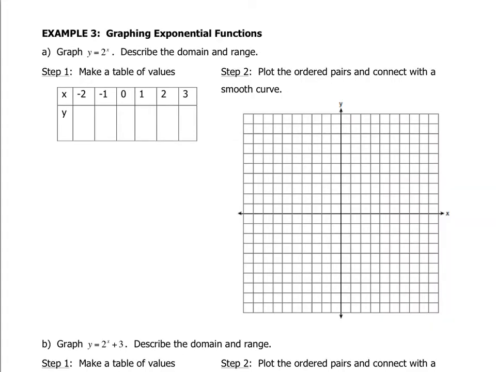Next, we want to be able to graph one of these exponential functions. And as you can see, one of the ways to do this is to set up our table of values. And again, you can plug in any kind of values you would like to plug in. I would try to keep our numbers as close to 0 as we can to keep the numbers smaller and more manageable. You would like to try to include a couple of negatives if possible so that you can see what is actually happening around the x and y axis.